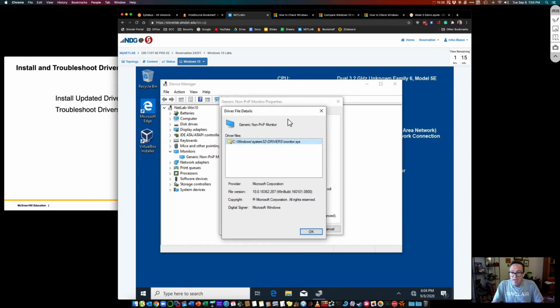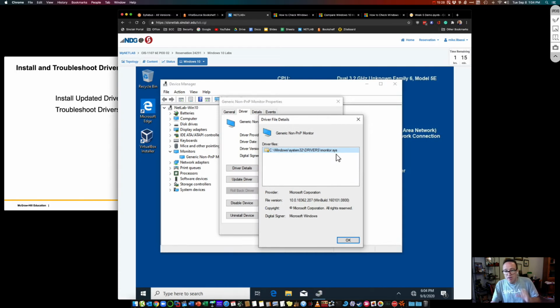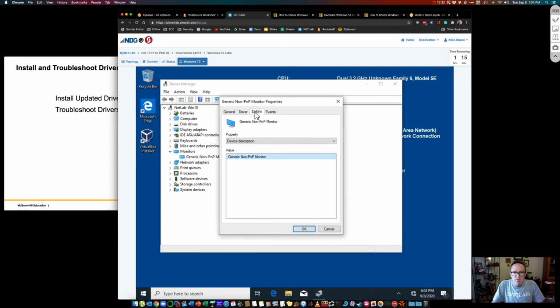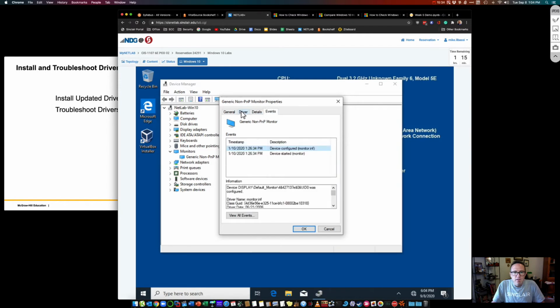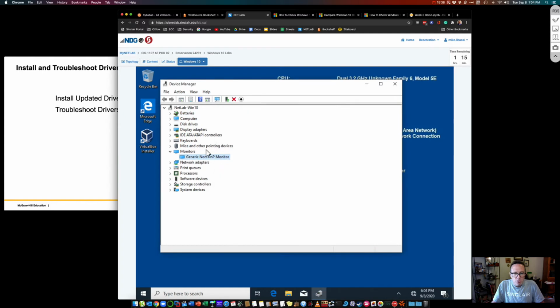Where the driver file is at. Driver files are usually .sys files, but they also have supporting files with them, usually called DLL files. And you can see information here about the device driver. If a driver has an issue or a device has an issue, it will usually be broken out here like this, and it'll have a warning or a red X if there's something wrong.